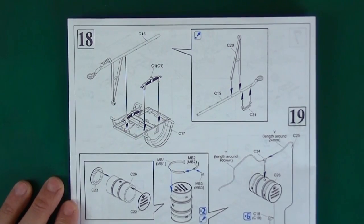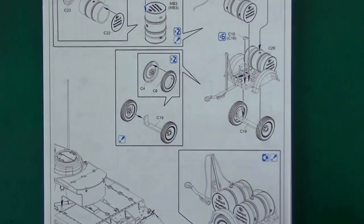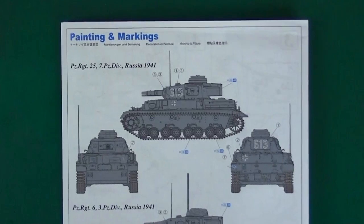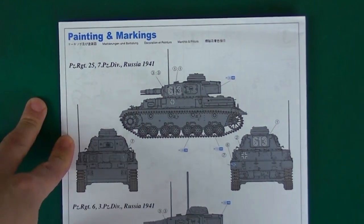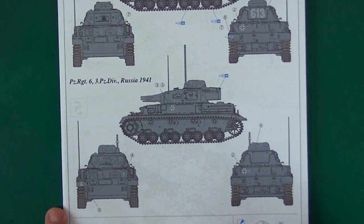There we have like a leaf spring and some framing. Then here the assembly of our oil drums, and adding the wheels to it, and then just showing us how to hook it up to the back of our Panzer IV. Marking options are Panzer Regiment 25, 7th Panzer Division, Russia 41, and Panzer Regiment 6, 3rd Panzer, 1941.